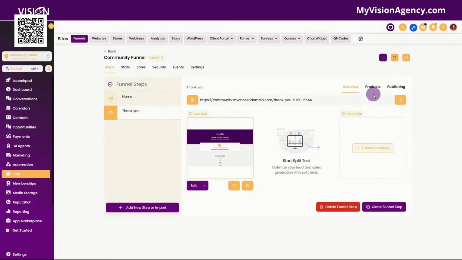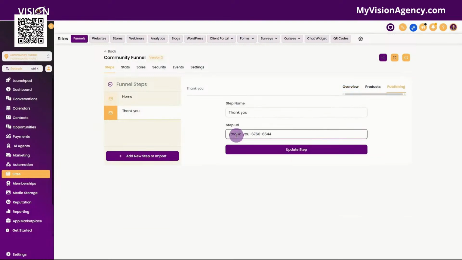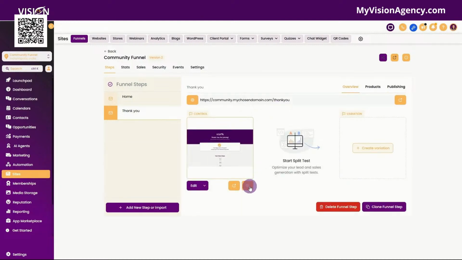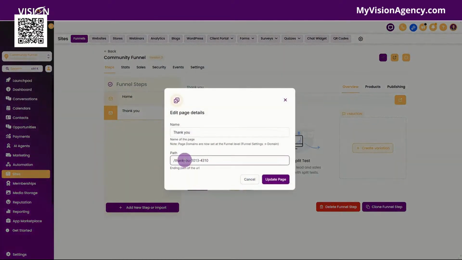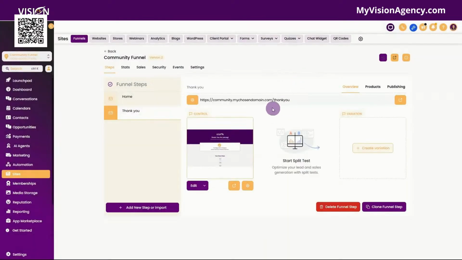So same thing here. We want to go to thank you, and we have all these ugly numbers. So we just want to change this so that it says thank you instead of that, and update step. And we can change this. And I'm only showing you this because I do get lots of questions from people who just don't know how to get rid of those numbers. And I totally get it's confusing. So I'm going to go ahead and update that. I wanted to explain to you the difference in those two paths and how you can get the result that you're looking for. Okay, so you can see now our published path is thank you.